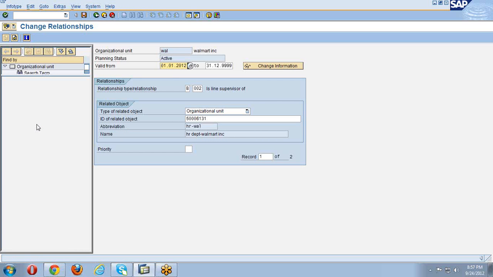So Walmart is the line supervisor of the main organization unit. Can you see that? That's the vice versa relationship. Earlier, what we have seen is HR department reports to Walmart. The vice versa relationship is Walmart is line supervisor of HR department. Is that clear? Yeah, that's the vice versa relationship I'm talking about.